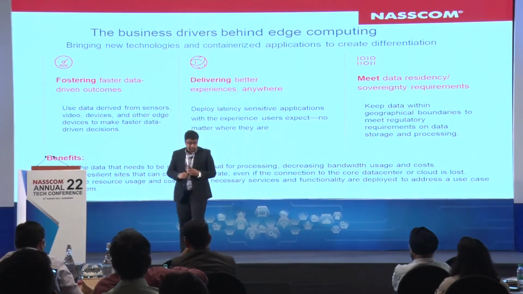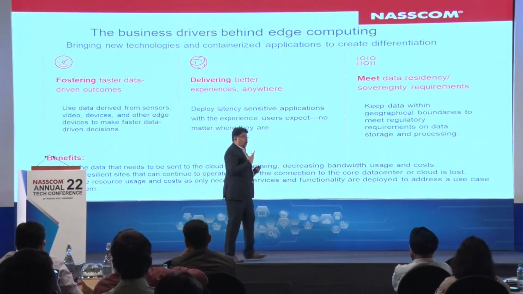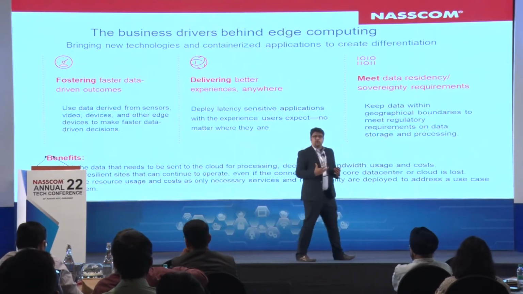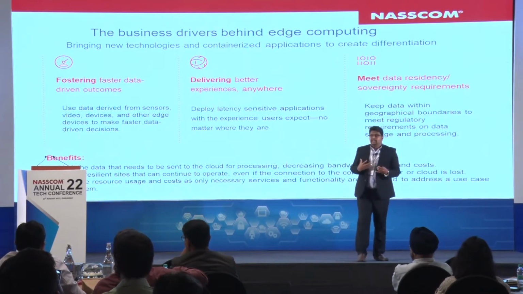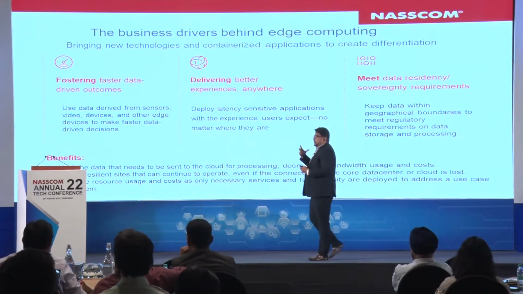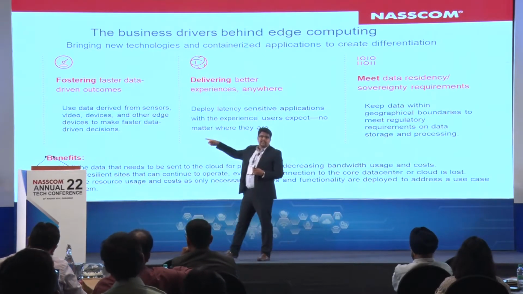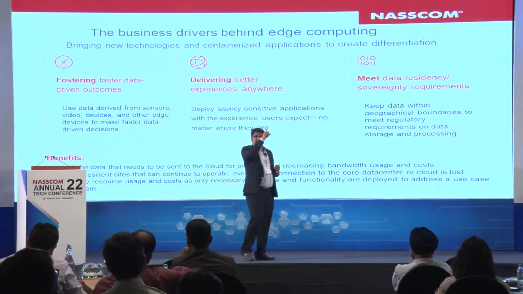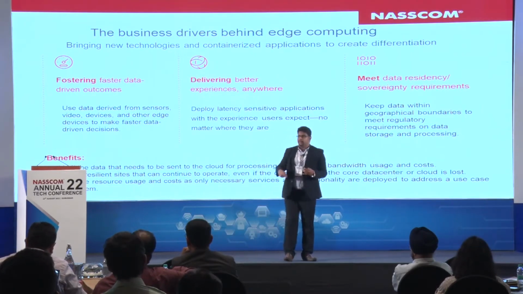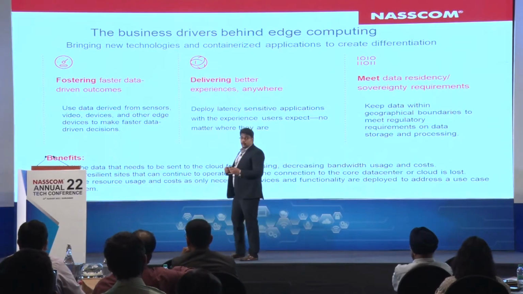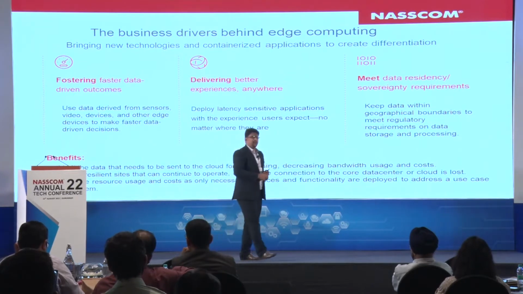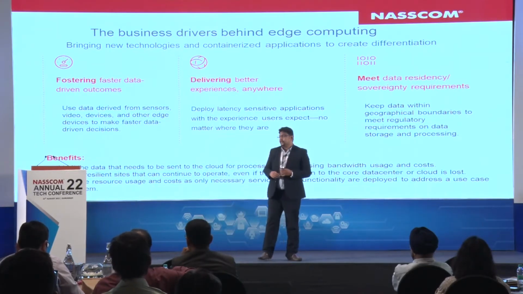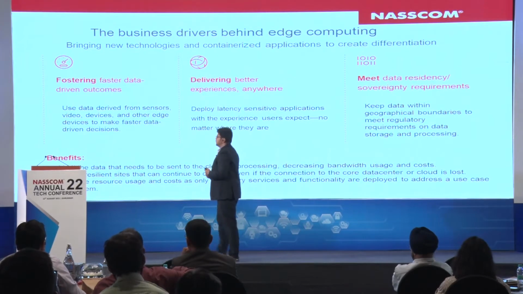Now, the other one, very important, is edge also brings some kind of resiliency for your operations team, right? The fact that even if there is a connectivity loss to your core data center or to the cloud, you still are capable of isolating those issues and still achieve what you want to achieve at the edge itself. So that kind of translates into business benefits.